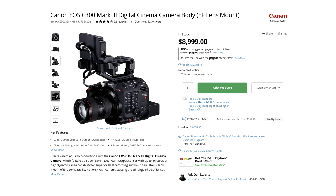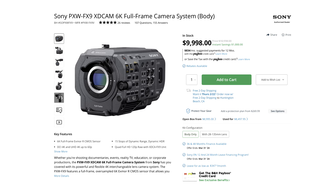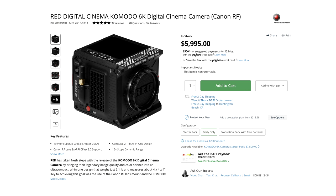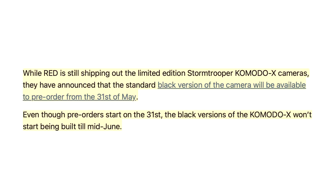You might be wondering how I ended up with the RED Komodo X. I researched high and low across so many different camera systems and brands. When I first bought the C70, I was really banking on Canon releasing an RF C300 or RF C500 — a larger cinema camera with a 6K sensor and RF mount — but Canon showed no signs of upgrading. They gave us an internal RAW update for the C70 and were doing a heavy push on the R5C, which is essentially just a hybrid R5 with a fan. So I knew Canon was out, and I looked at Blackmagic, Sony, and Panasonic, but nothing really caught my eye.